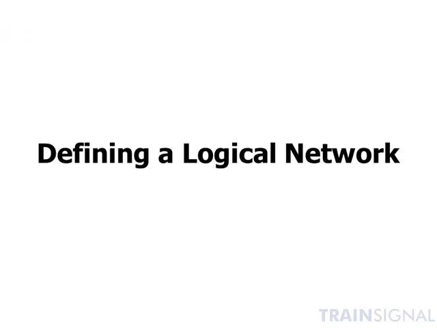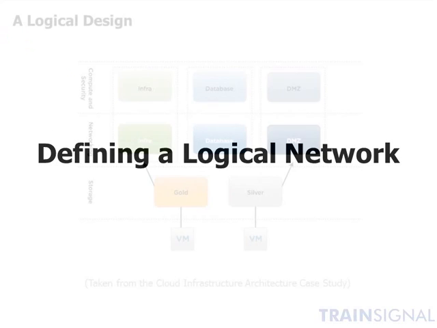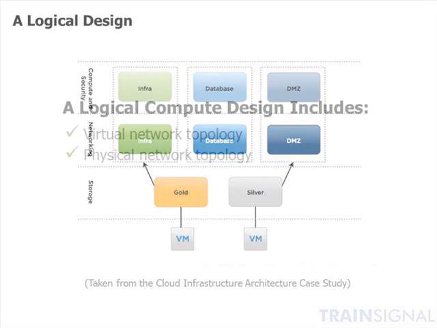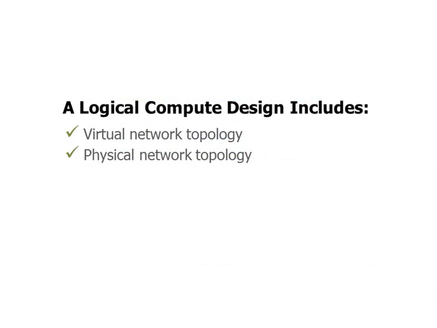When we talk about defining a logical network design, what is that logical design going to include? As you've heard in other lessons in this series, the logical design again is a high-level design, and it's not intended to be detailed with specifics and configurations and that sort of thing. And we'll follow that same path here when we talk about a logical network design. We're going to include both a virtual network topology and a physical network topology in the logical design. We will get a bit more detailed here, as you'll see in some examples I'll share with you later on in this lesson, but we're not going to be mapping these onto specific topologies in most cases.